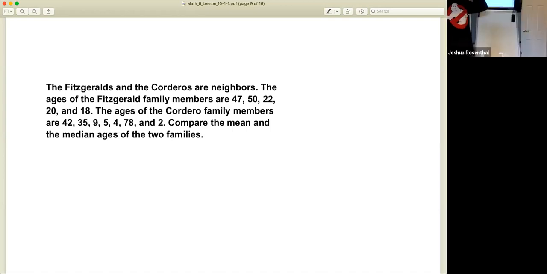Okay, so I explained what mean is just now. Now, median is when you order them from least to greatest, and you pick the one in the middle. If there's an odd amount of data, there'll just be one in the middle. That's your median. If there's an even set of data, then you're going to have two in the middle, and then you'll have to take the mean of those two, and that would be the median. You have to average out the middle two if there's an even amount of data.